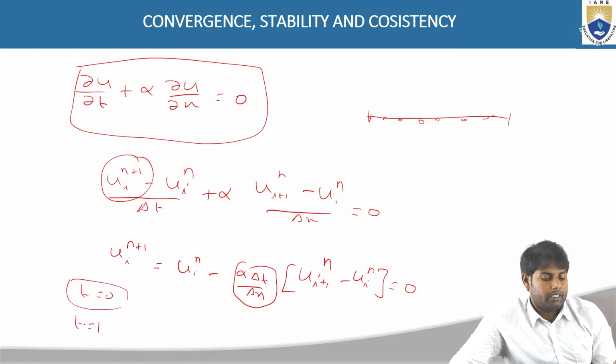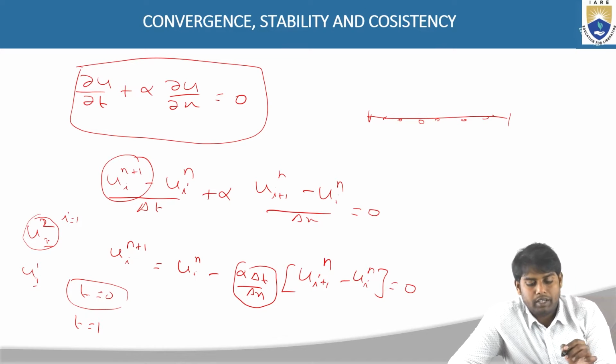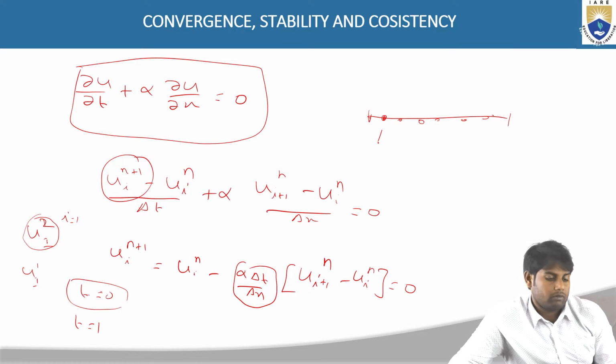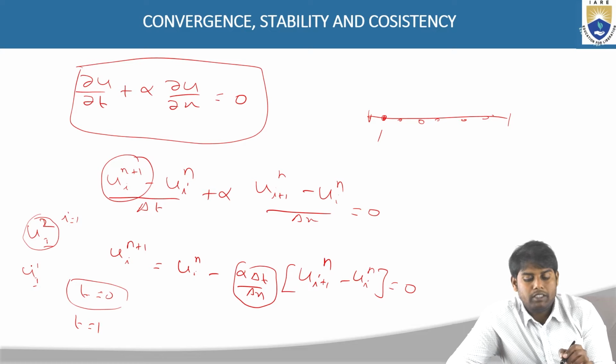Fine. So let's say at time t is equal to 0, you have u of 1 at 1. So let us take i is equal to 1, n is equal to 1. So u of 1 and 1. Here what I'm referring to is the velocity at the next time level at a particular grid point. So let us take a particular grid point 1. Okay, so you have the time levels. Let's say this is time level t is equal to 1 second.